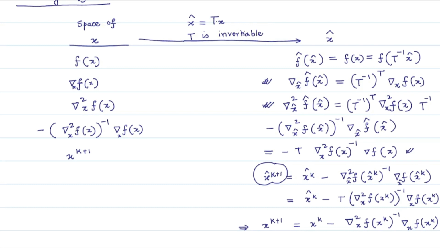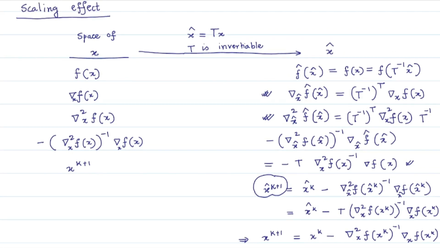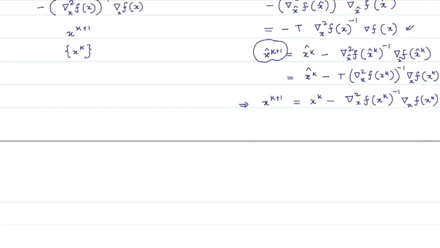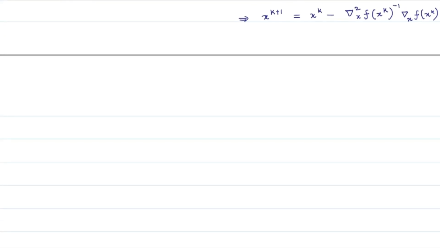We notice that for an invertible transformation matrix T, this transformation Tx is a linear transformation, which is a particular case of affine transformation, and thus Newton method is also called affine invariance. So if the calculation is easy in the x hat space, you go for computing Newton's iteration in the x hat space and then apply the inverse transformation to obtain the sequence of iterates in the original variable space, the space of x. Now next I will give you a home task, that here I have shown that Newton method is scaling invariance or affine invariance.